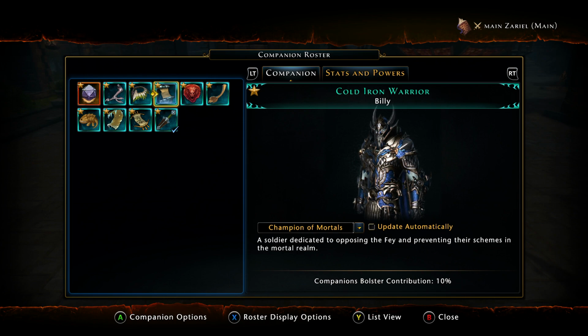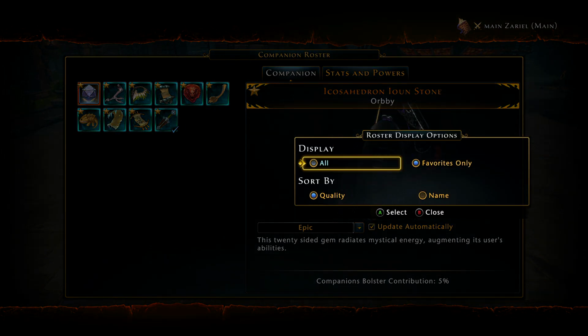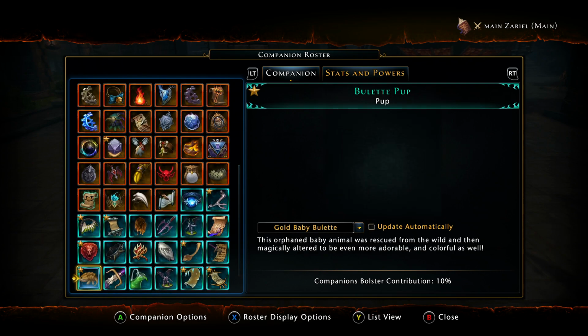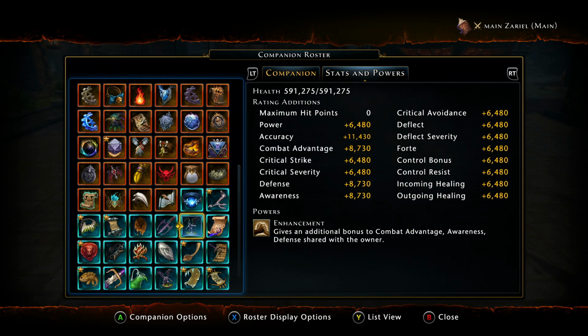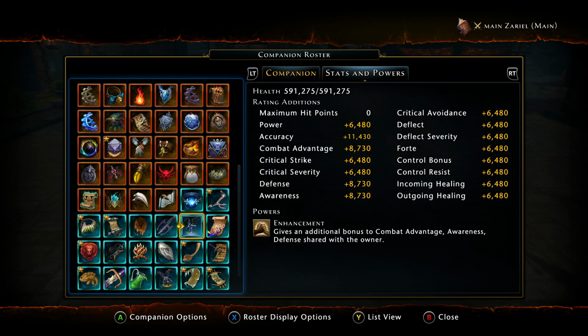Well, I'll go over something that someone asked about on the last video, which is an augment companion. Ideally, the augment companion you would want to use on this build, if you truly want to use one, I would recommend the Wattler, which is combat advantage, awareness, and defense. It'll help you be that little bit tankier.